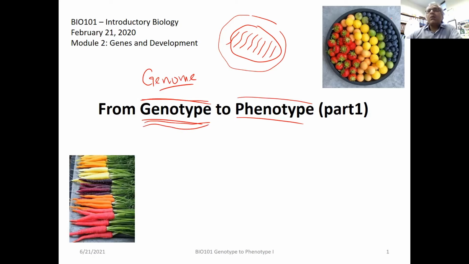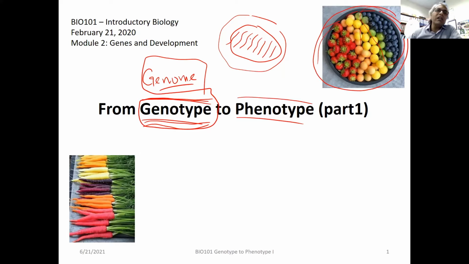The way we develop, or the way different organisms or species develop. For example, here you have strawberries, these lemons, there are different fruits here. Strawberries and lemons are different fruits, these currants are different, berries are different fruits. So one can say they contain different genotypes or genomes, okay? They differ in the DNA sequence, number of genes, number of chromosomes, etc. However, if you look at this one, the reddish, the carrots, they all are the same species. They all have the same number of chromosomes because they just differ in the color, let's say.